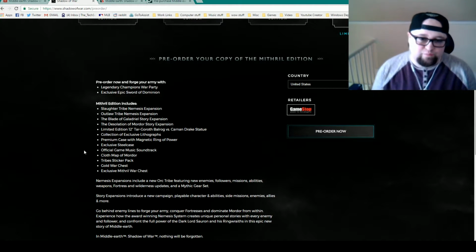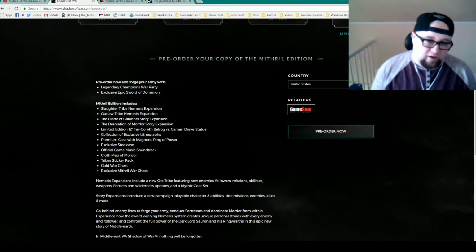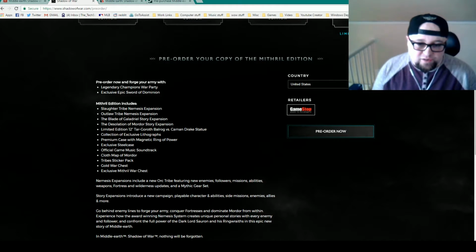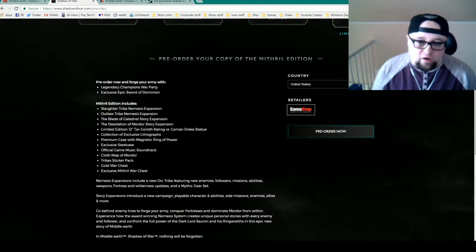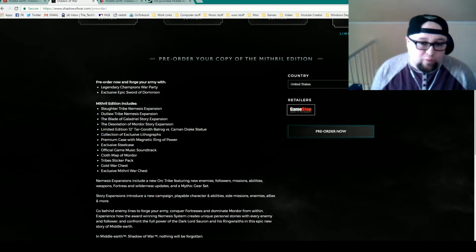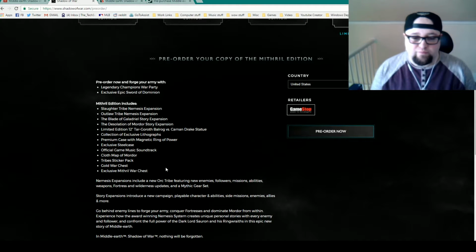You have a soundtrack, which is pretty much useless. You have a cloth map of Mordor. That's pretty dope. Premium case with magnetic ring of power. Okay. Collection exclusive lithographs. That's cool. A 12-inch Tar-Goroth Balrog versus Carnan Drake statue. That's dope as shit. It really is. That's really cool. You get some stickers, the shitty war chest, and the exclusive Mithril war chest, which probably contains some bullshit items, and really won't matter.